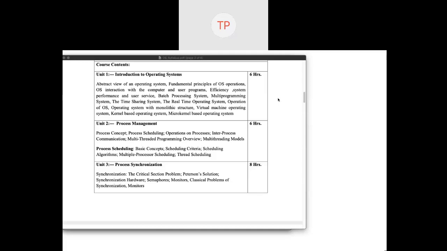So we'll try to make use of any language. That flexibility is with us. The thing is, we need to understand the concept and then implement those concepts. Somebody is saying we should go with Python.